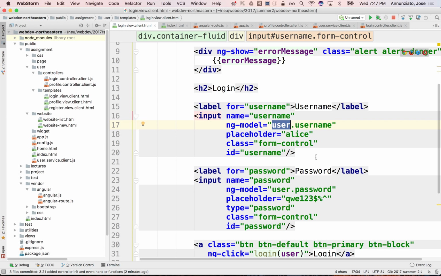If a view looks up a user object on the scope, it first checks the scope for its controller. It says, hey controller, do you have this variable user declared on your scope? If it doesn't find it, it navigates to its parent view. And it says, hey, I didn't find it. My controller didn't have that on the scope. It goes to the parent and says, do you have a user object? If it doesn't find it there, it will traverse the hierarchy of all the parent controllers all the way to the top, to the root controller. So if any controller declares the user, then your user has a value. If it doesn't, it just doesn't render. Make sense? Which is perfectly fine.